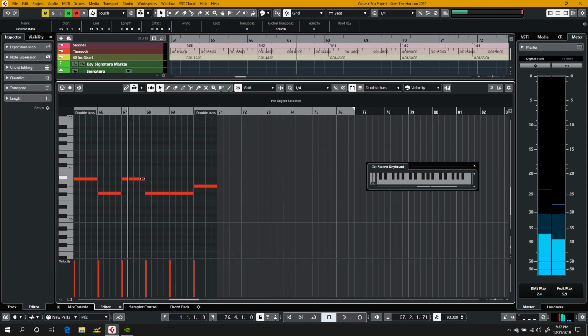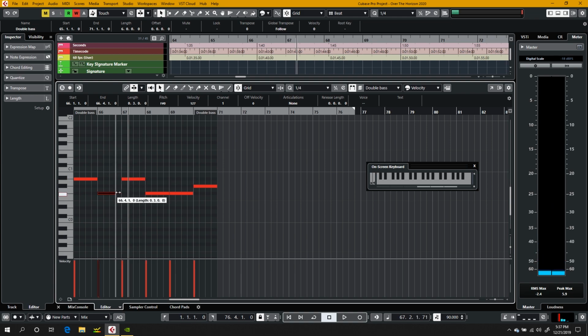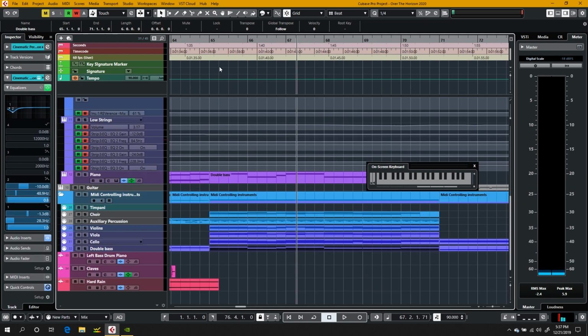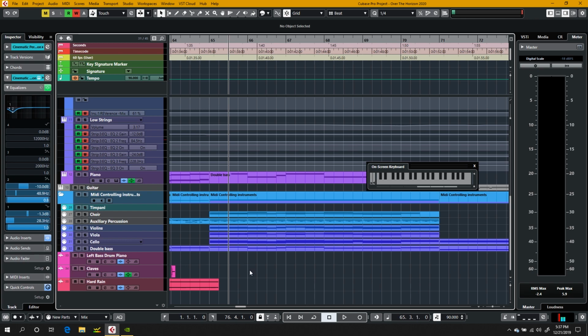Let's add the same thing with the electric or the double bass, because I think it's better to add an A flat on the 4th beat of the measure, just to make sure it makes sense with that song.